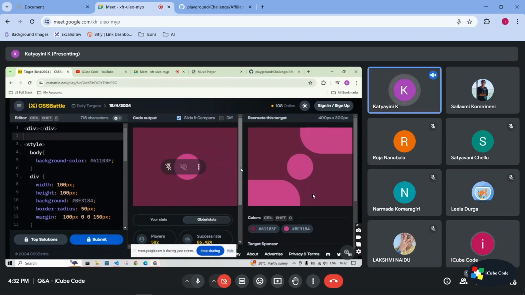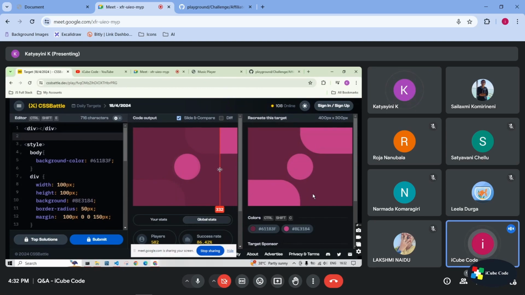In real-time scenarios as well, in the actual companies where I am also working, they will give us the design and we have to replicate it. They're not going to tell us to just start designing something like this. They'll have the proper design ready for us in Figma, a UI UX tool, and we have to replicate the whole thing. To go to that level, we can do these kinds of battles. You have the design and you just mimic it, so you will improve here.